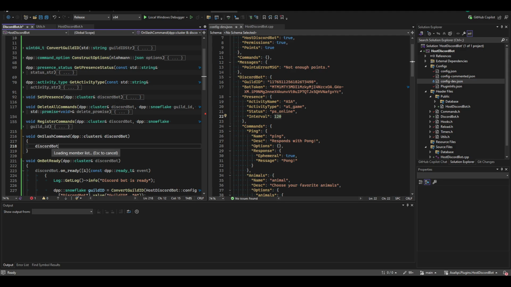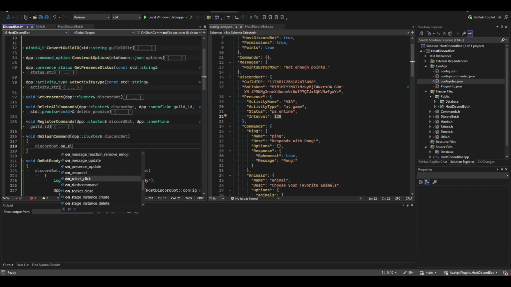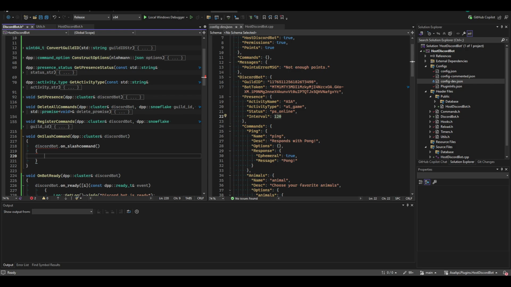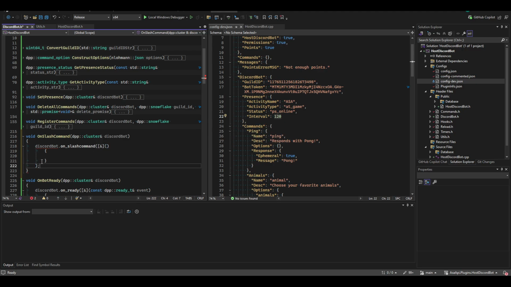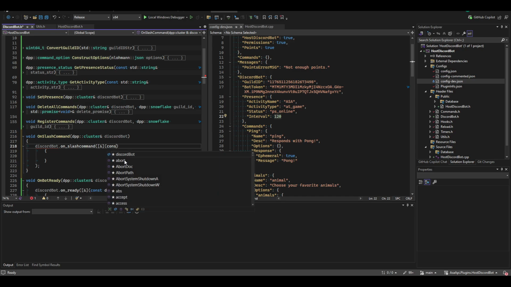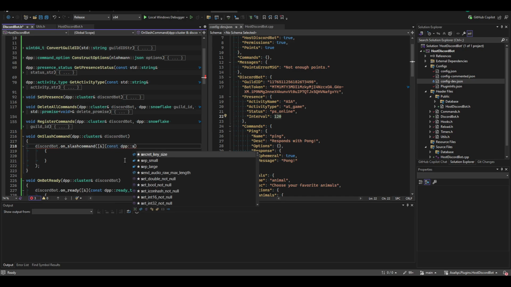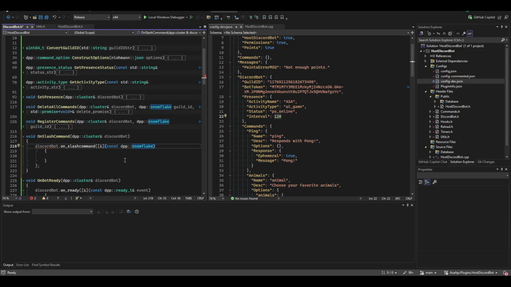Discord bot on slash command. Okay, maybe I'm wrong because you need to have some lambda stuff, right, like that, and then constant DPP slash command, main command and event.